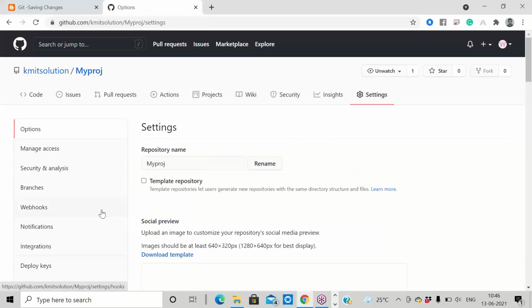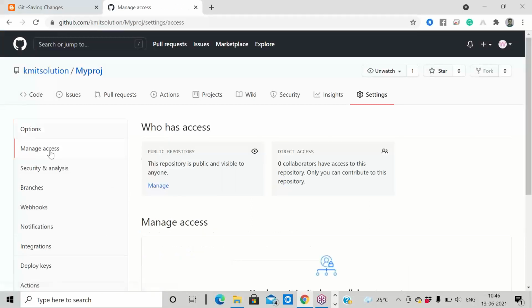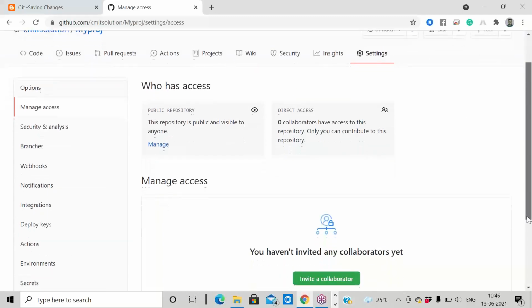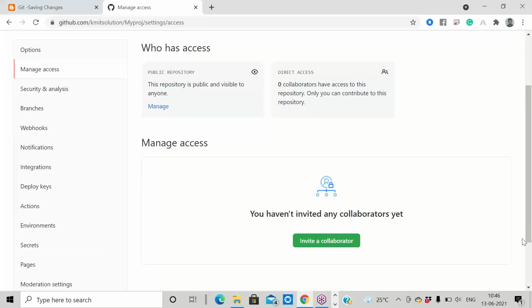Under the settings, you can see manage access. Under manage access, you are inviting some collaborators so that they can work with you.